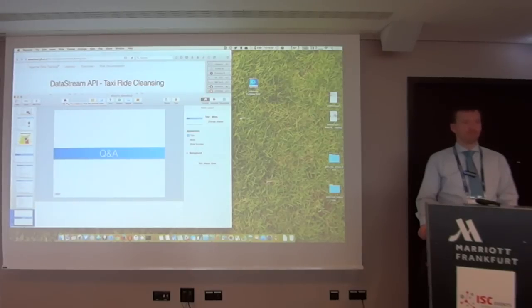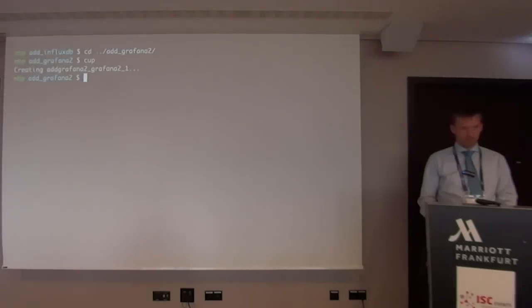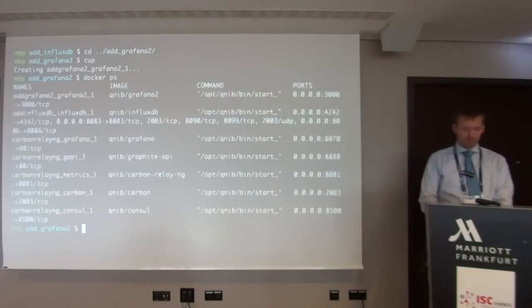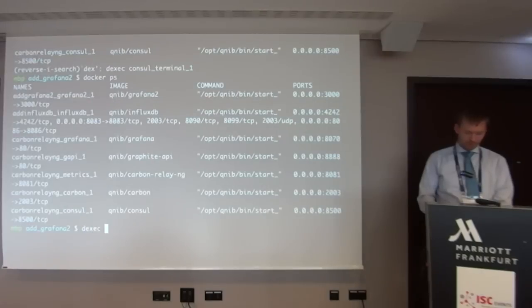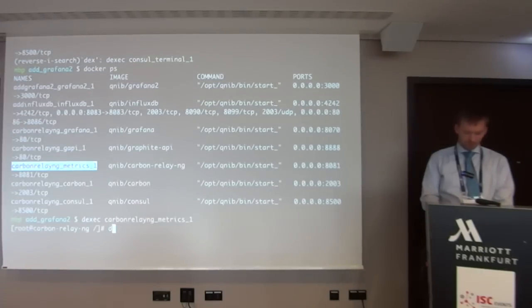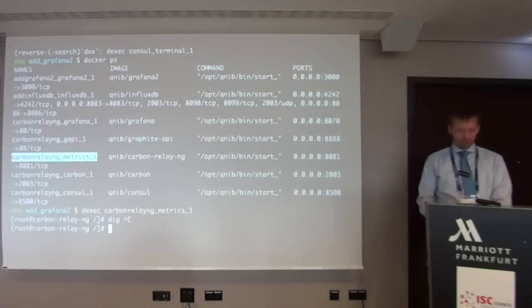Please. I saw that you were using the DNS-based API of Consul. Do you have any thoughts of what the uses might be for using the DNS-based API? Because I have found none so far. You mean like? The dig command I use. Yes. With this, it's pretty natural to.